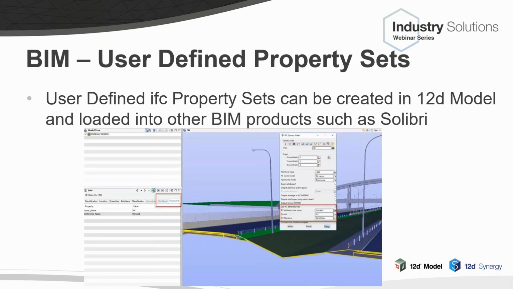So you can do that quite happily, and so you can have different tabs in Solibri showing the different property sets. We put one out called 12D Model, which has extra information that we want, but you can have your others. So there's one there called Pavement that's come from however our users defined it. So all that side of BIM for civil all works quite happily.